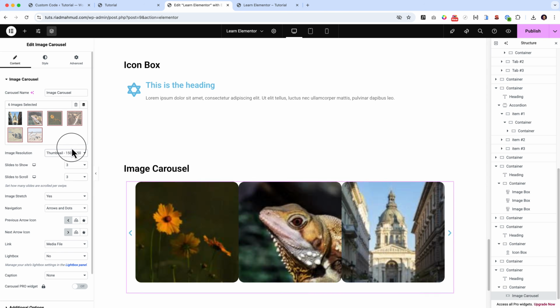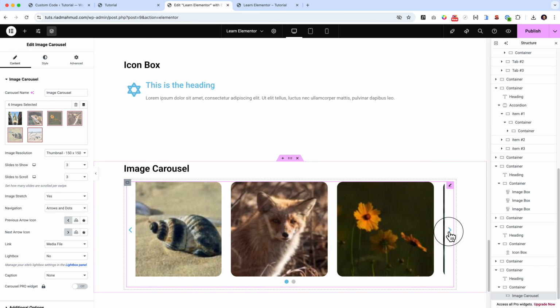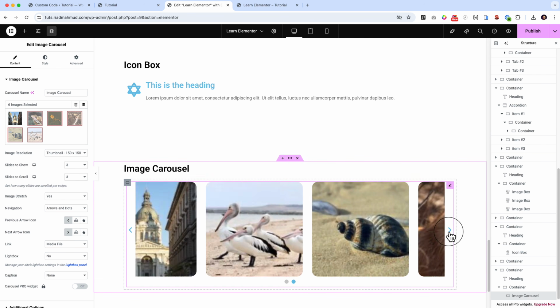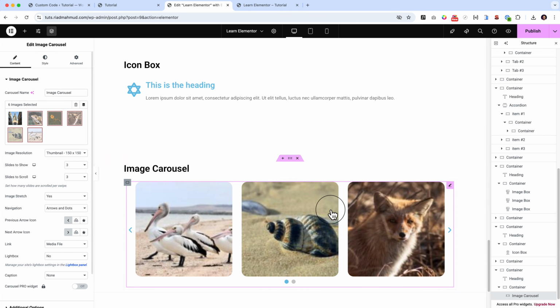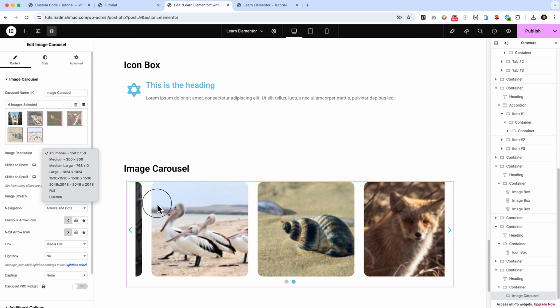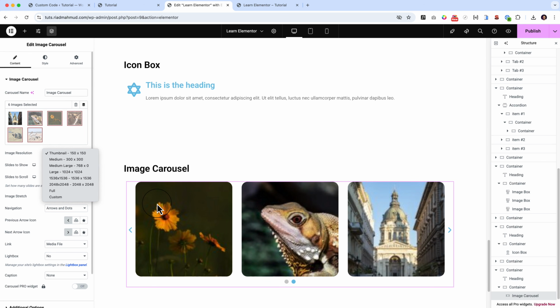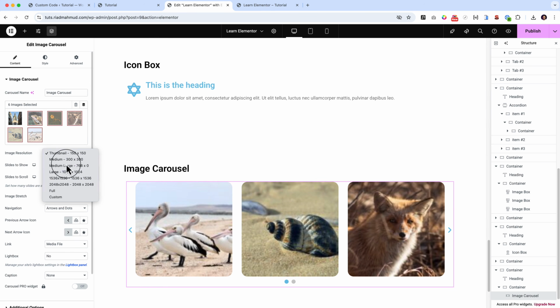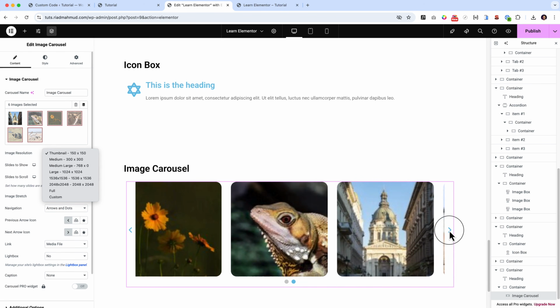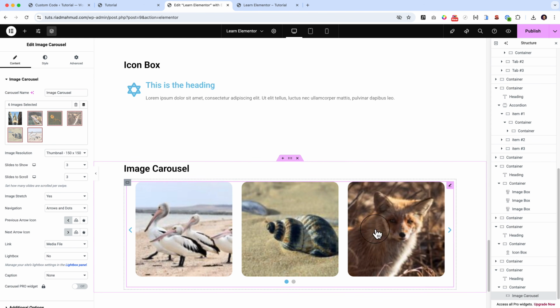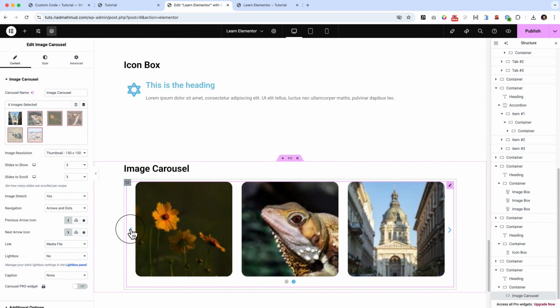But if I make it a little smaller, it's not changing. Still, if I make it thumbnail, it is going to change the image size. All similar here, but the thumbnail will decrease the quality of the image. So if you want to make similar height on free versions, you have to use similar sizes of the image. It will deliver a similar height image at the front end. But if you still want to use the thumbnail, in that situation, it is not going to display a sharper image here.